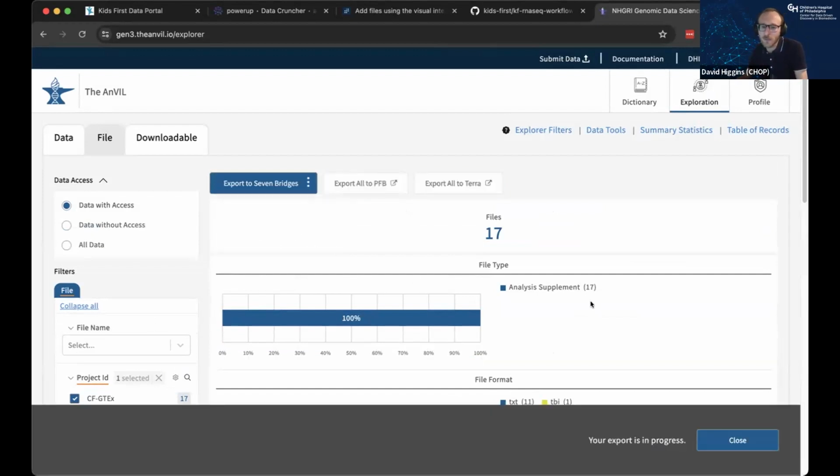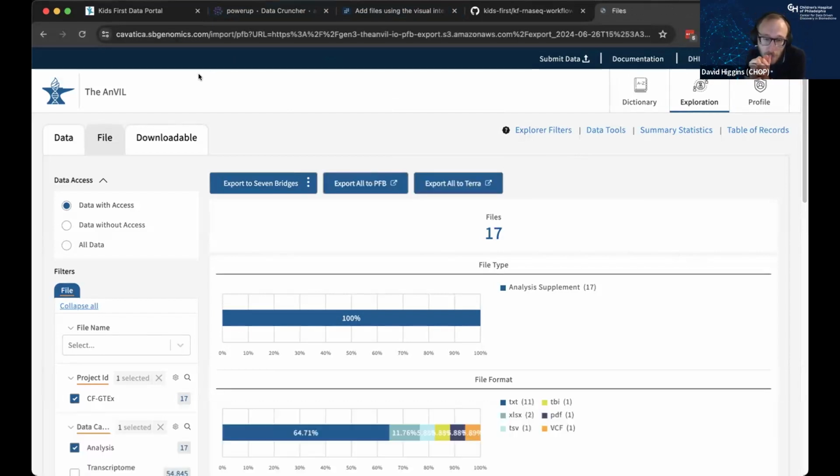So it's going to take a couple moments to think about that. It says that we're in progress. And so while we're exporting here, I can highlight what I showed earlier with the GTEx using the wget: I copied that file and pasted it into my Cavatica project.